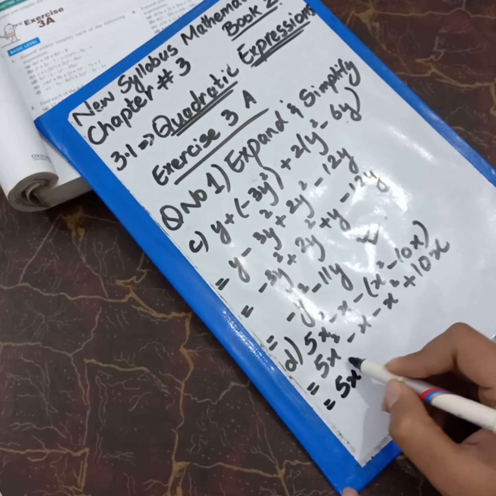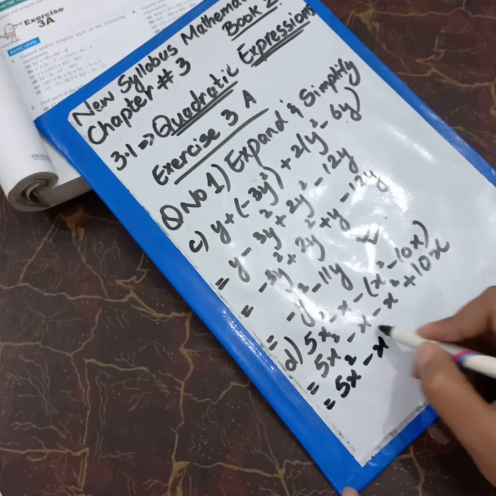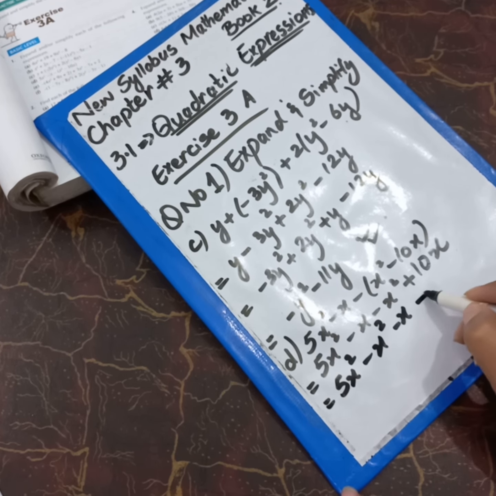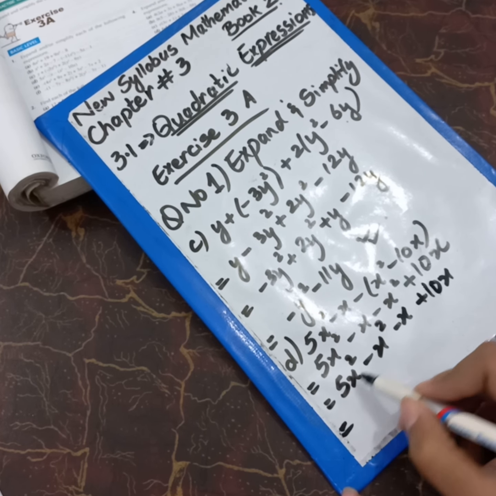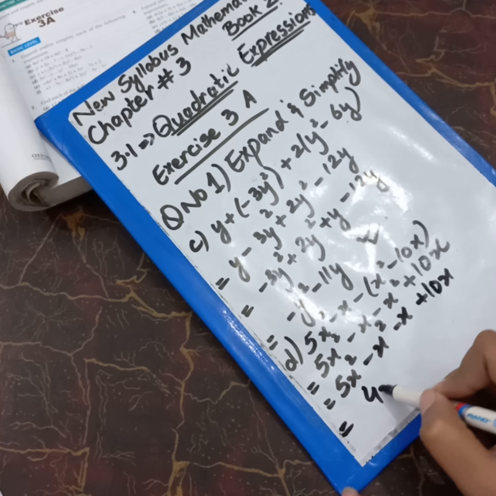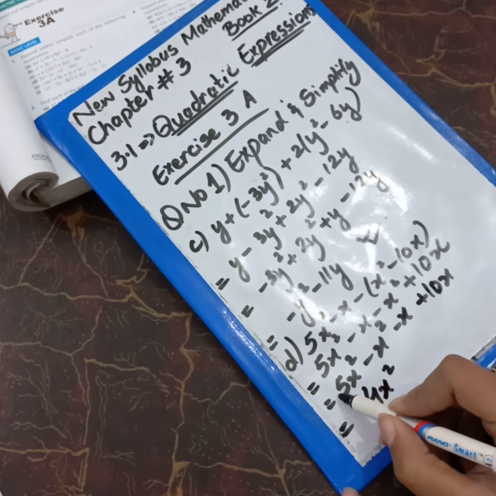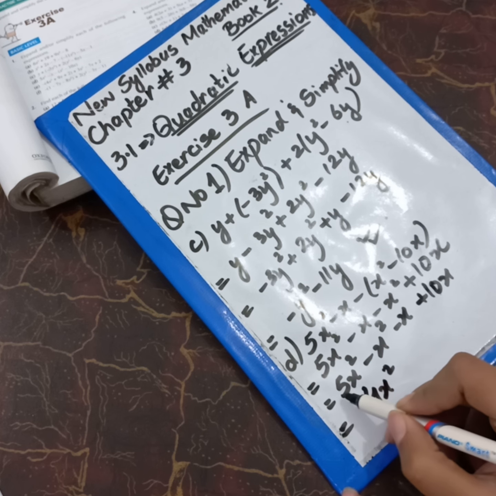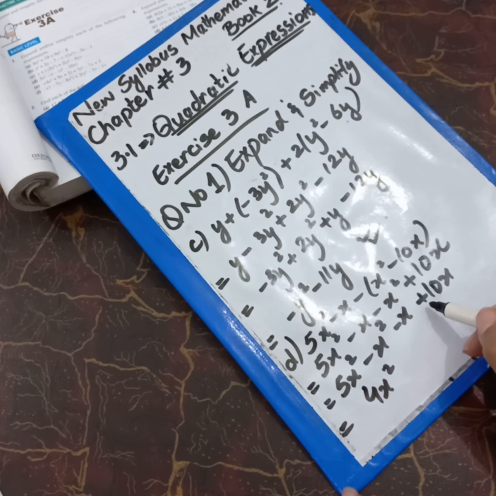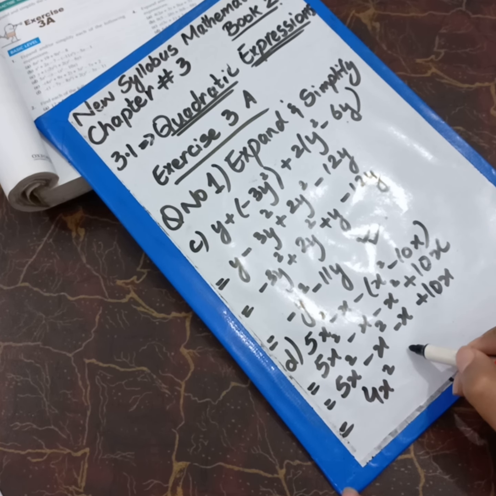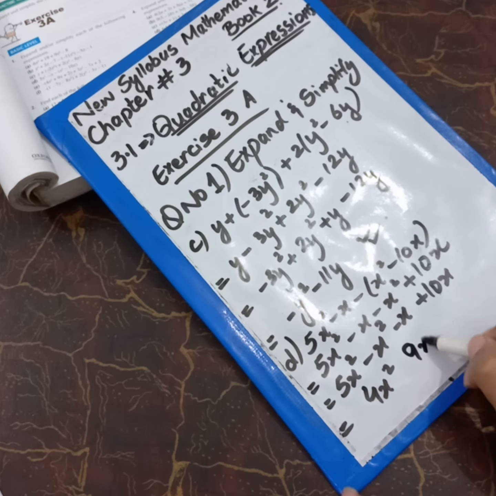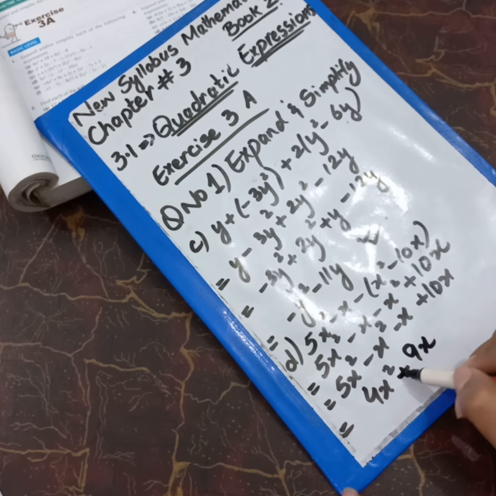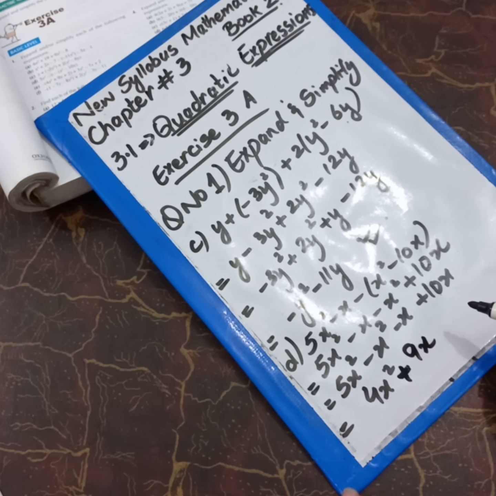Now gathering the like terms, 5x square minus x square minus x plus 10x. As you can see, solving them, 5 minus 1, 4x square. Right now, the positive sign will be with the answer because it's the greater value. Greater value sign will be observed here. Again, minus plus minus, 10 minus 1, 9, and the sign of greater value. So this time both terms become positive.